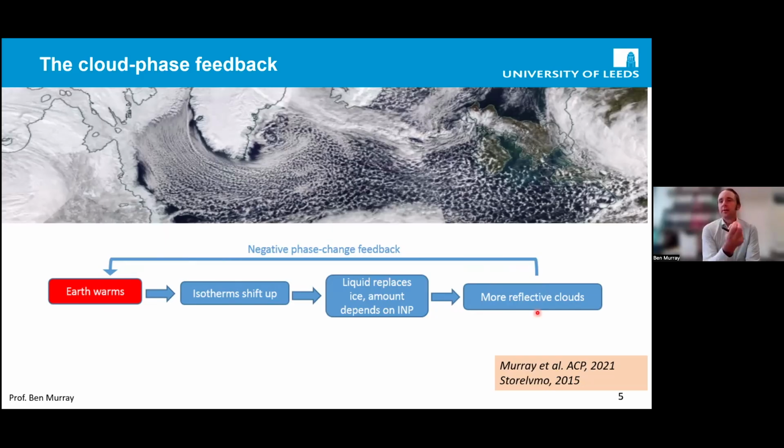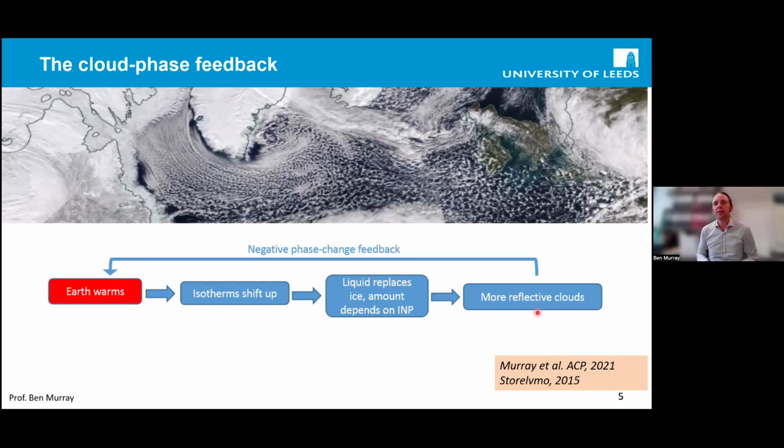So this cloud phase feedback counteracts or buffers the effect of the CO2. But the strength of that feedback depends, in part, on the amount of ice in the clouds right now. If there's lots of ice in clouds now, this negative feedback could be stronger. If there's very little ice in clouds now, then this feedback will be a lot less negative, which results in you not having such a strong buffer.